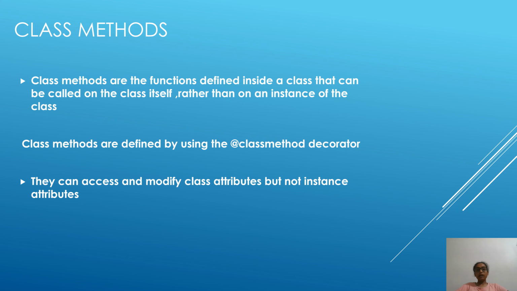Next, we have the topic class methods. Class methods are functions defined inside a class that can be called on the class itself rather than an instance of a class. Class methods are defined by using the @classmethod decorator. They can access and modify class attributes, but not instance attributes.